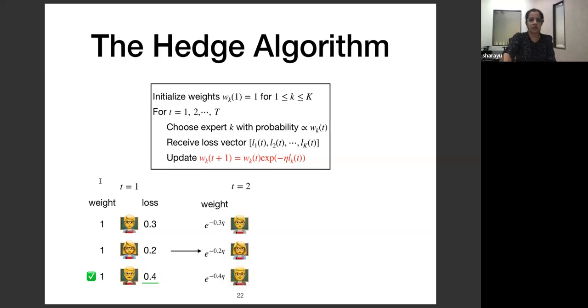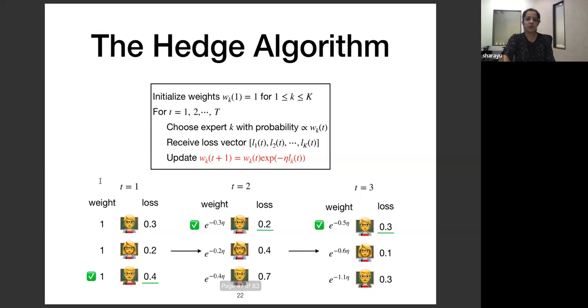Based on these losses, we now update the weights using the expression in red in the box above. And in the second round, now we'll again choose one of the 3 experts with probability proportional to their weights. Let's say we end up picking expert 1. The loss vector is revealed. The loss of 0.2 units is incurred, and this process continues thereafter.